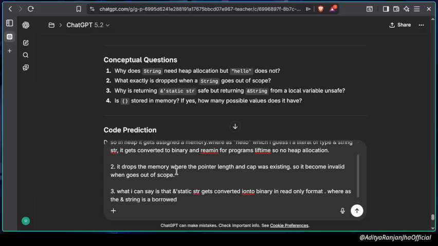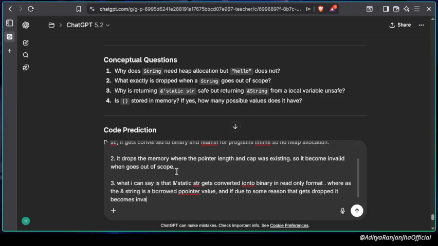It is a borrowed or referenced pointer value, and if due to some reason that gets dropped, it becomes invalid.